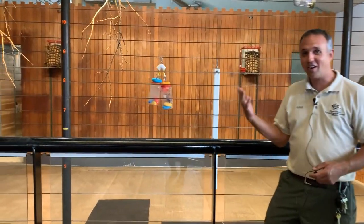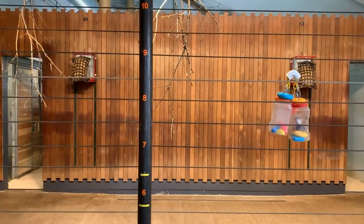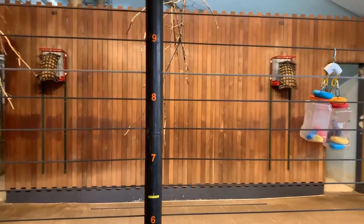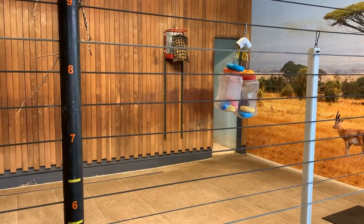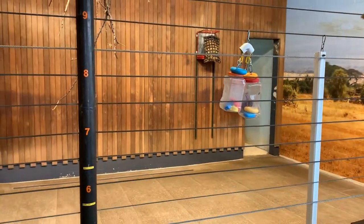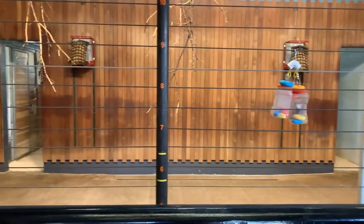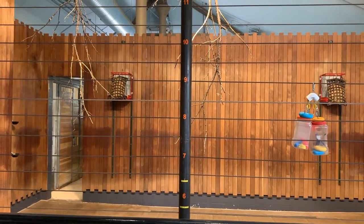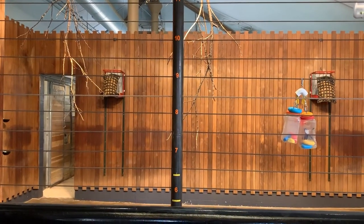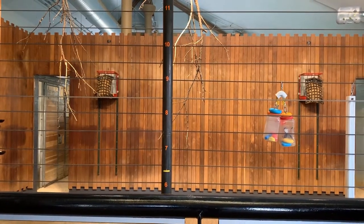You've all seen our indoor exhibit space. This is the space our giraffes use during the wintertime when it's too cold for them to be outside here in Minnesota. Luckily it's warmed up and everyone is outside today. We thought it would be a great time to show you the rest of the barn — we get a lot of questions about what goes on behind that wall. So let's head that direction.